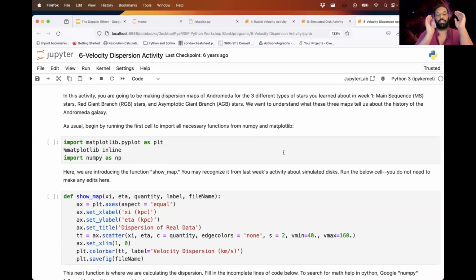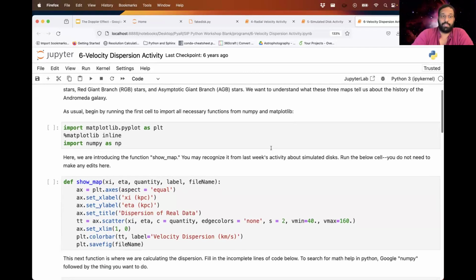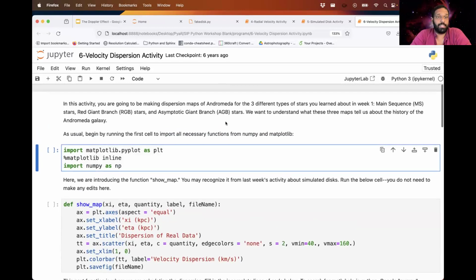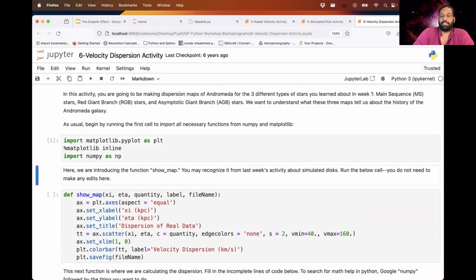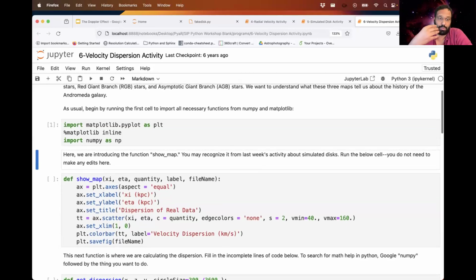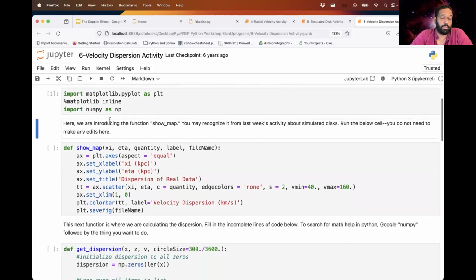So earlier, when Lodrick started off, he spoke about how we can classify these stars into 3 families in some sense. And when I started off, we were talking about how we can get the velocities of these stars. And now what we're going to try and see is look at the dispersion as a function of the type of stars. So just as before, we're going to start off by loading the different packages that we need. We don't need fake disk anymore because that was just there to get us a sense of how we would measure dispersion. So we're not going to take that in now. We're going to actually use actual data.